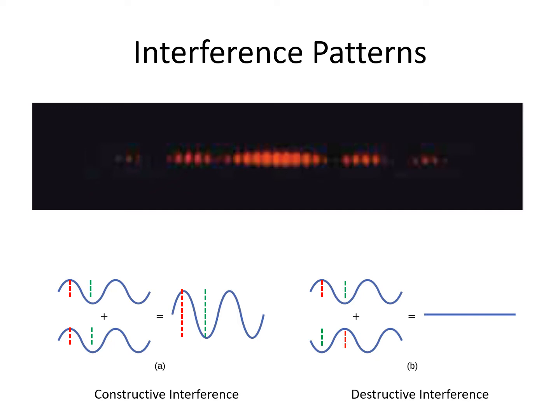It is like having a +1 combined with a +1 to make +2, and a -1 combined with a -1 to make -2. When they interfere destructively, they are interfering out of phase. Peaks are lining up with troughs for an overall subtractive effect, where the result is basically a flat line, no wave. It is like having a +1 and a -1 combined to make 0.